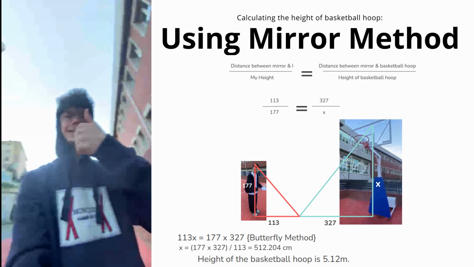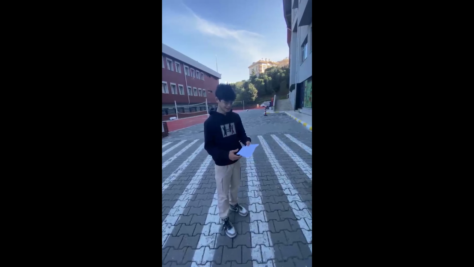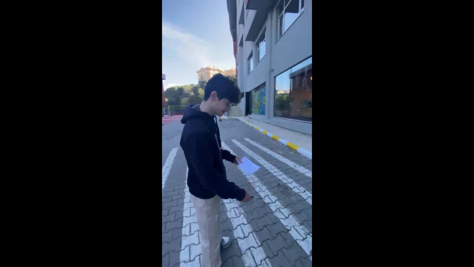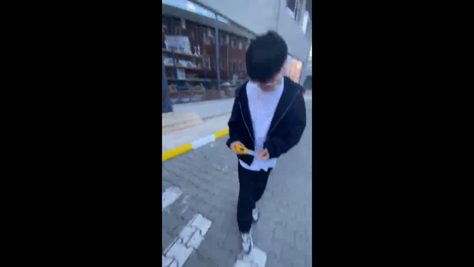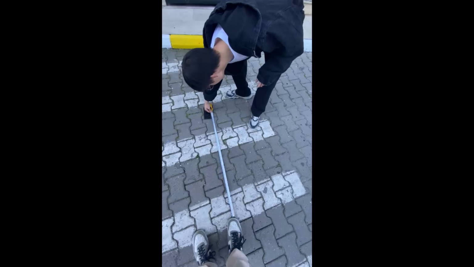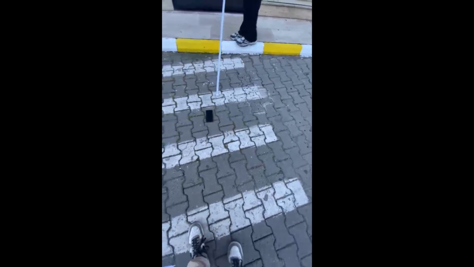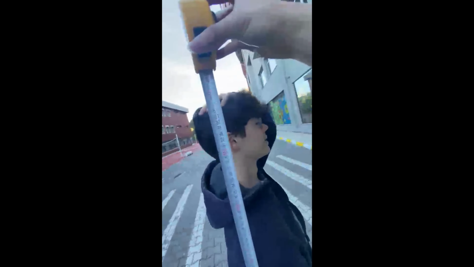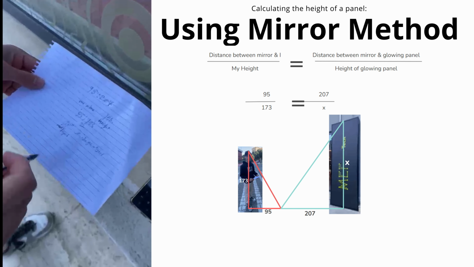Good morning, everyone. Today we're going to measure the height of this object. Let's begin by getting the distance from me to the phone, using the phone here. Okay, we have it here. You take the phone. See how tall I am. Now we're going to calculate the height of the object.